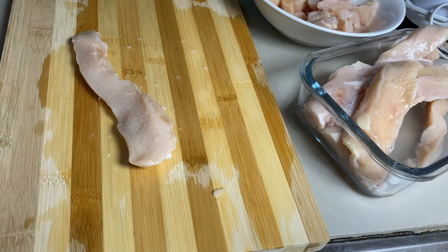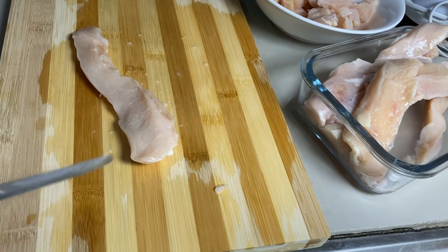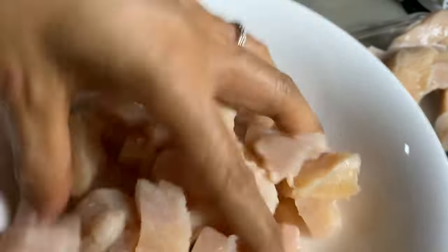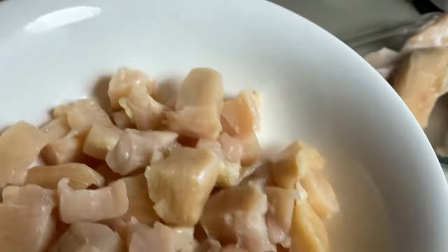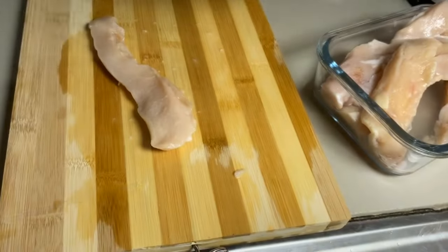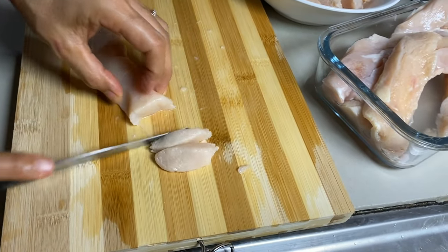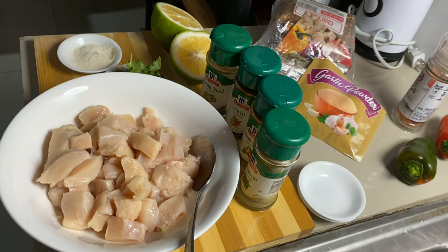So this cooking vlog, guys, I'm gonna cook a chicken fajita. First, guys, we are going to marinate this chicken to absorb the flavor. Yeah. Cut natin siya small pieces, guys. Now it's time to marinate.